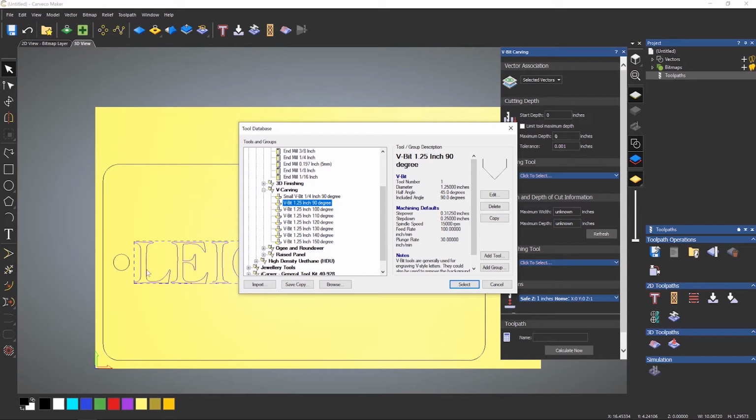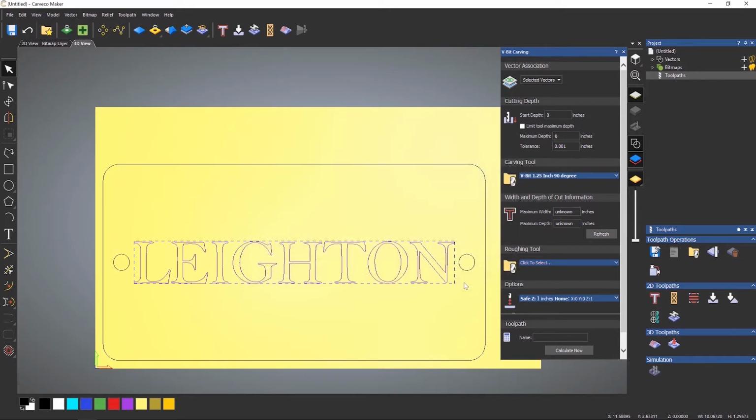What this will do is try to get in between the vectors. So when you have a large width that it can get into, it will go deeper. A smaller, narrower width, it will go shallower. This is what creates a sort of 3D effect when you're creating V-bit carving. Okay, so let's select that tool.